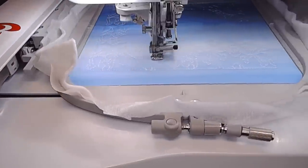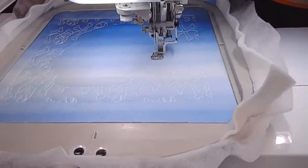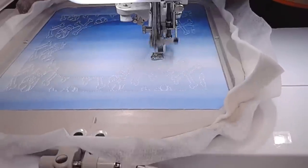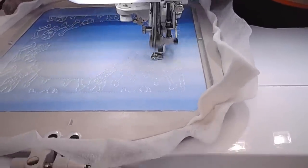Yes, our addiction to embroidery is a disease. Welcome to my disease, yep, Lynn. Yep. She's prepared. She knows. Oh, yes. Embroidery isn't cheap, but it sure is fun.